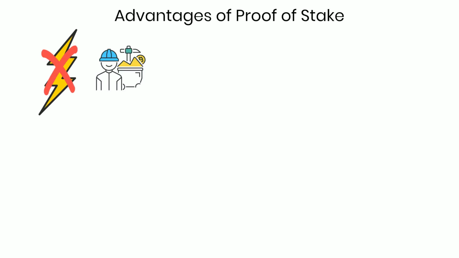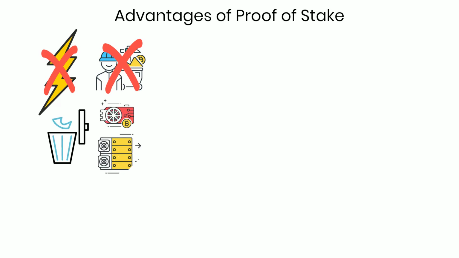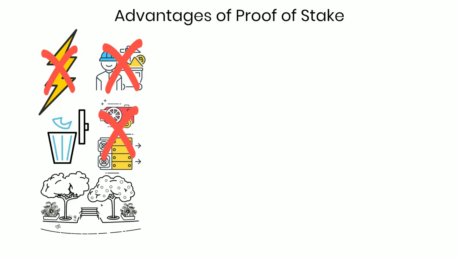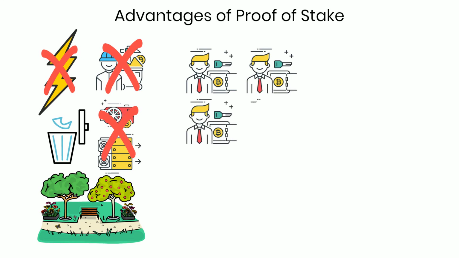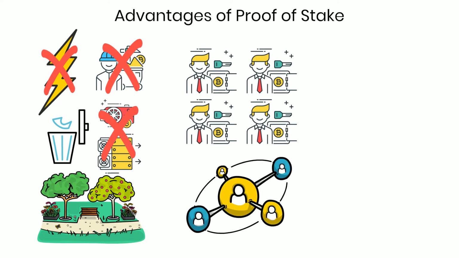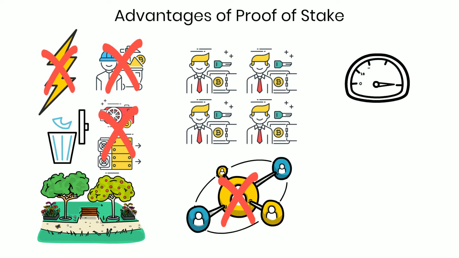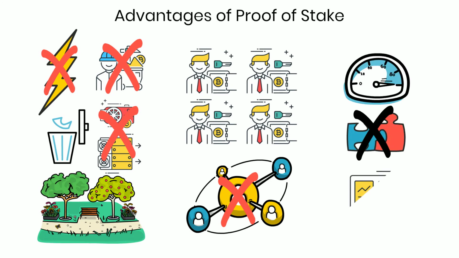Advantages of proof of stake. First, proof of stake uses less energy than proof of work because high-powered computing is not needed for validation anymore. There is less electronic waste, as validators do not need to buy expensive hardware. Great for our environment. Second, it is fair game for everyone. The cost of entry is lower. Hence, anyone can be a validator. There is a lesser risk of centralization with more validators. Third, faster transaction speeds as validators are not required to solve complex problems.